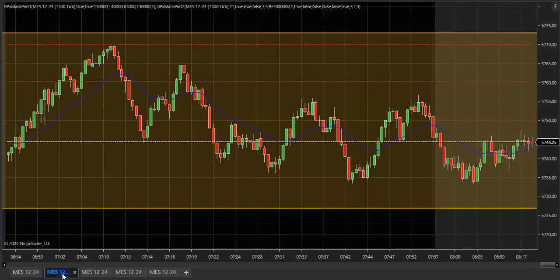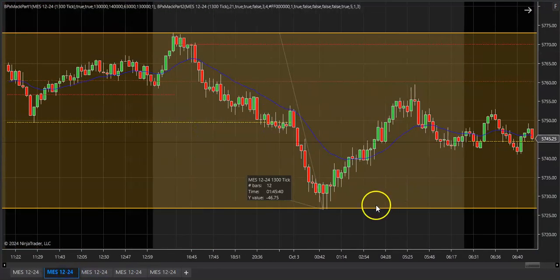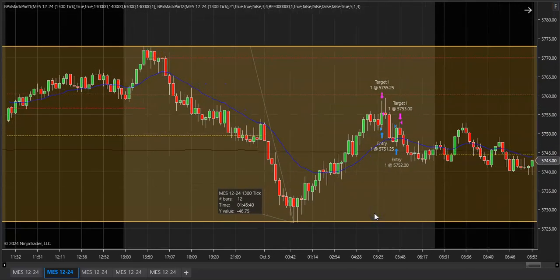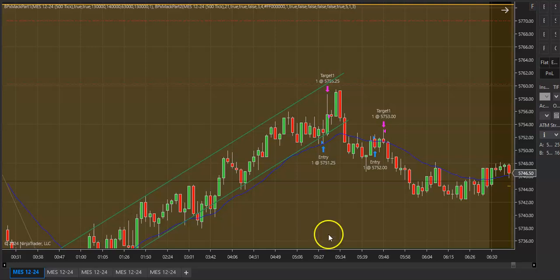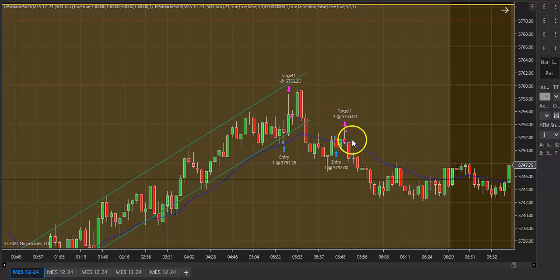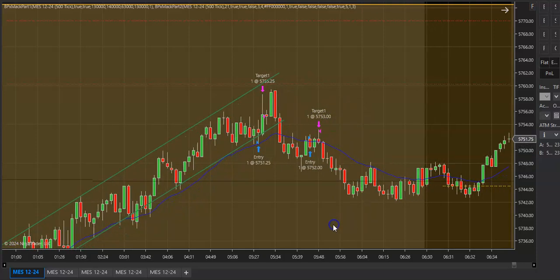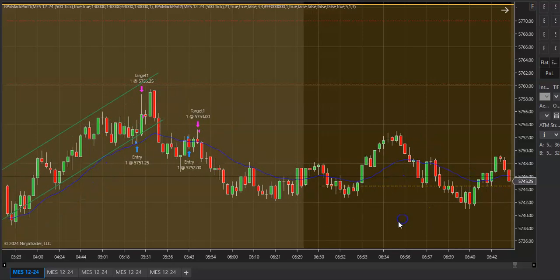I think I entered on a different chart here. No. Oh, yeah. So we get this bull bar here, and so I entered, and now I'm all right. Maybe the chart changed a little bit since last time I opened it. I went above a bull bar here, and I realized shortly after, I don't think this is going very far. So I got out, got a point, and really I should have ended my day there, but I didn't.